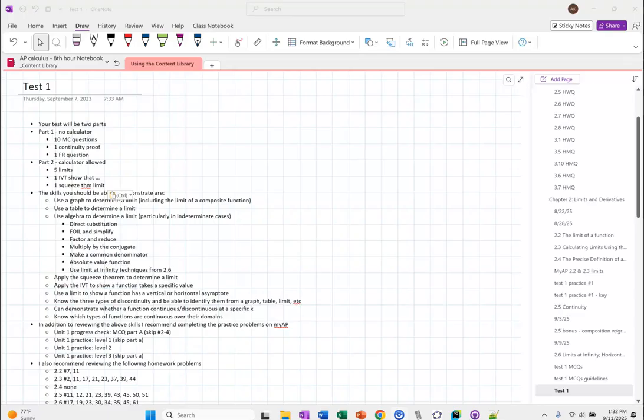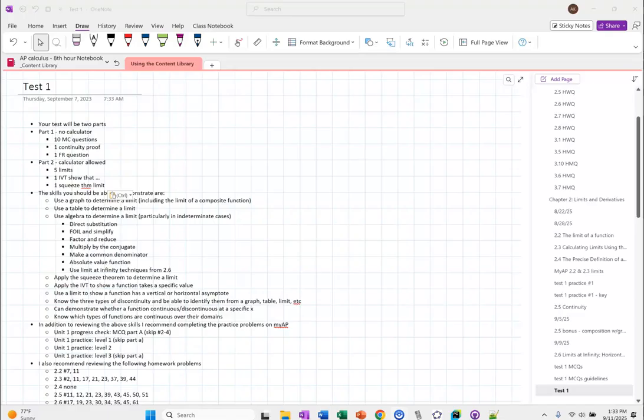Oh, and then we had the three different types of discontinuity, right? We have a hole, where the limit exists but the function is undefined. You have a jump, where the limit doesn't exist and the function may or may not be defined. Could be a solid point, could be two open circles, still a jump. And then you have an infinite discontinuity, a vertical asymptote, where the limit may or may not exist, but it's infinite, at least on one side. And that was your three types of discontinuity.